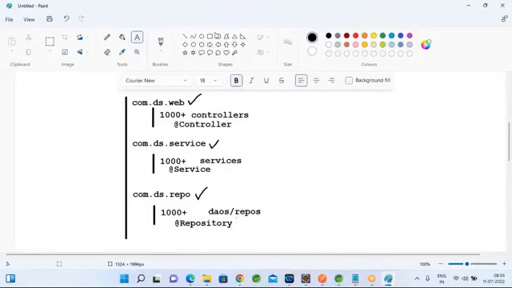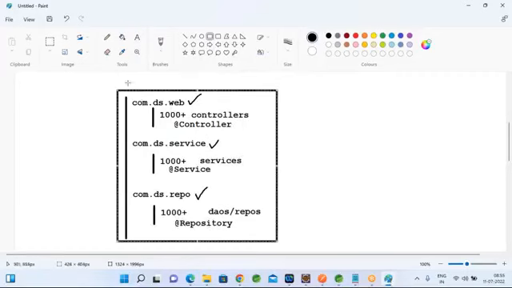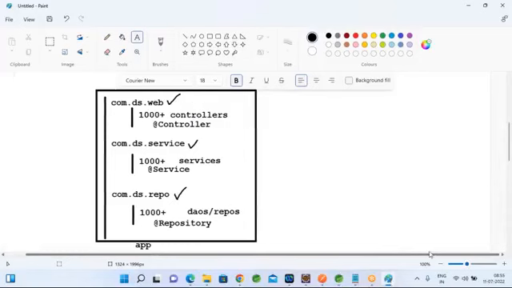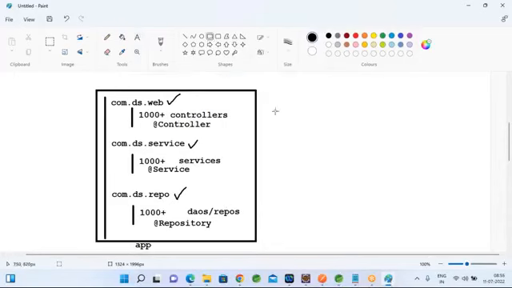Now when you configure like this, who will create the objects? You implemented this application, and these all are your classes. Who will instantiate them? Your IOC container is responsible to instantiate them.